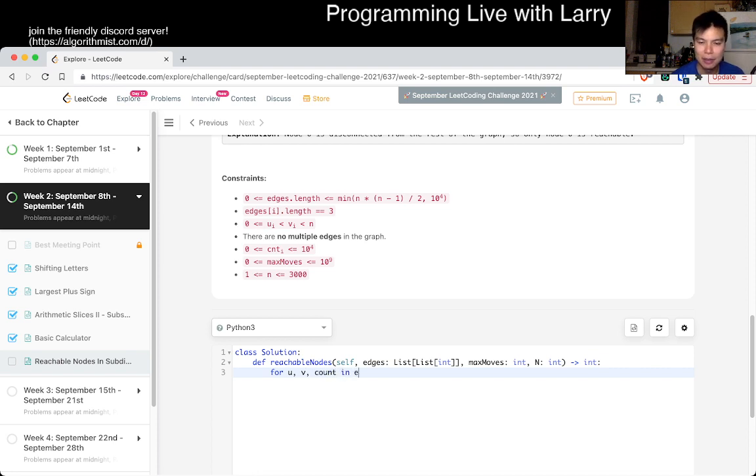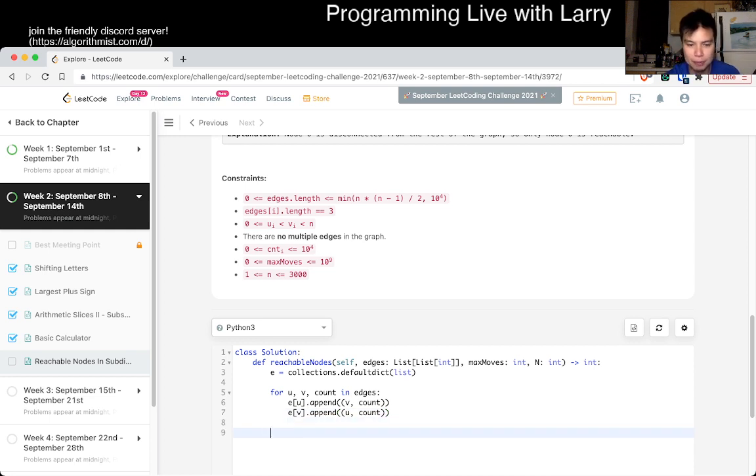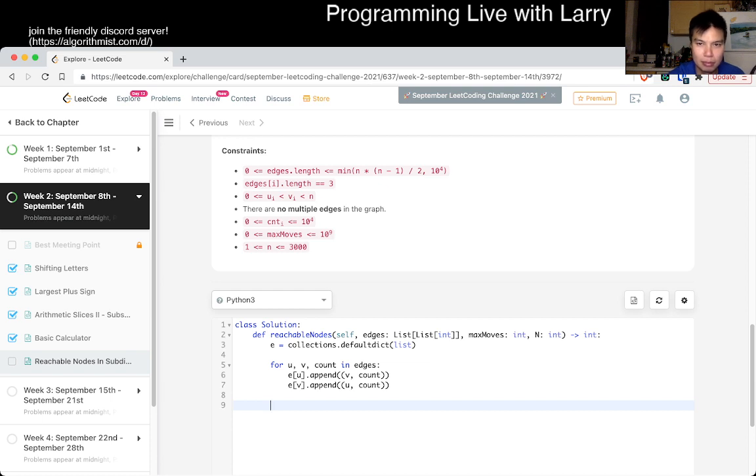Yeah, in edges, we're just setting up the edge list. Let's call this, let's just say G, default dict of a list. Yep. G dot append v, count, and then this is just setting up the linked list with the cost. And then now we start from 0 for Dijkstra. Yeah, let's do Dijkstra. I'm thinking about something for a second. No, it should be okay. Yeah, Dijkstra. I implemented this.